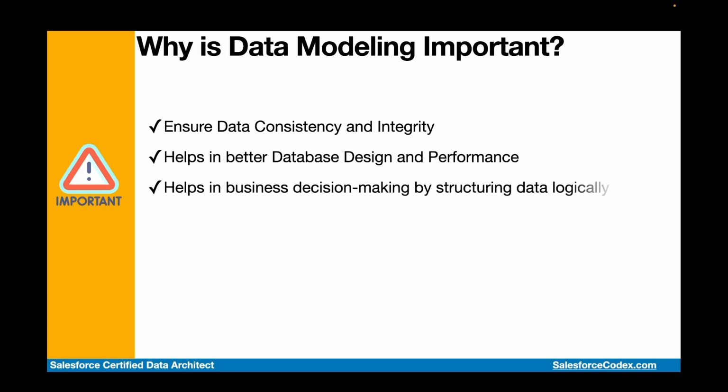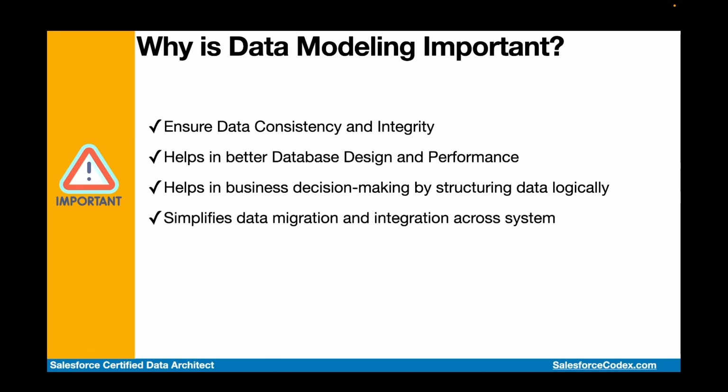The third, very important point for decision making is that it structures data logically. A well designed data model ensures that data is structured in a way that aligns with business processes and reporting needs. It helps in generating meaningful reports and dashboards for better insights. It supports AI and analytics for sales forecasting and customer trends, and provides a 360-degree customer view by linking accounts, contacts, and opportunities logically.